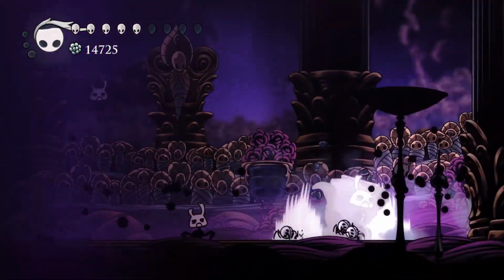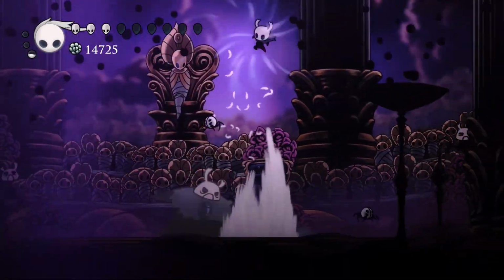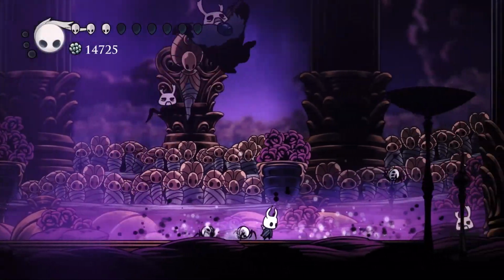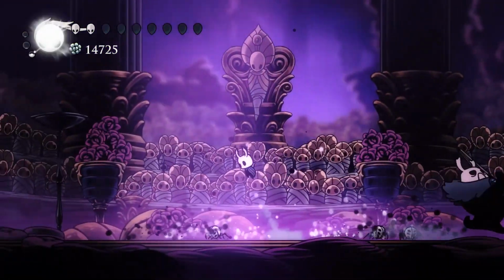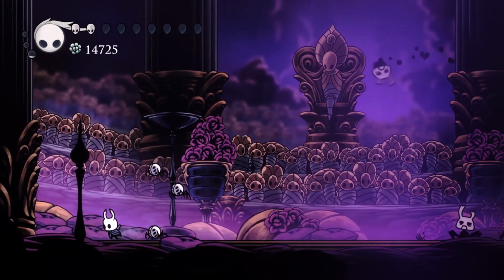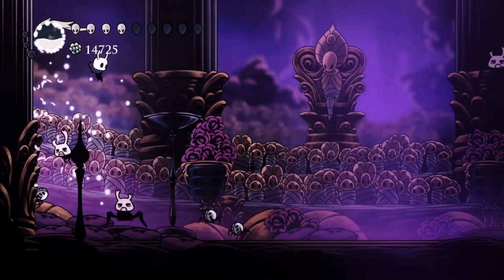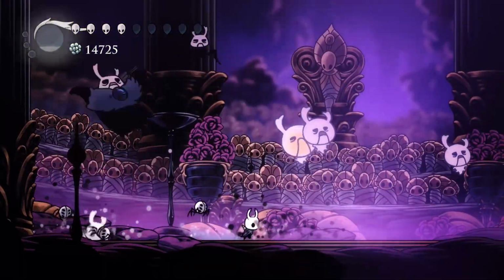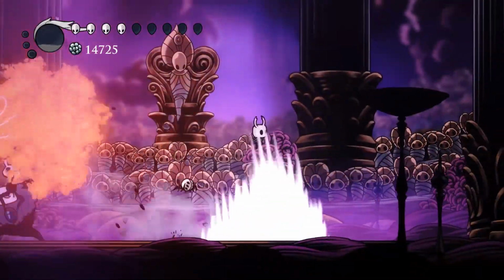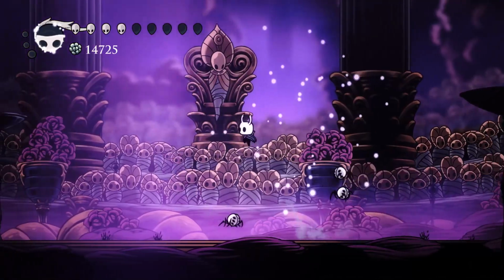Oh god, I jumped really, really wrong there. Okay, this is getting ridiculous with the babies you're spawning, mate. It's getting absolutely ridiculous. Can you stop spawning all of your children, please? What the hell? He never normally spawns this many babies. Okay, I need to kill these things. They're getting on my nerves.